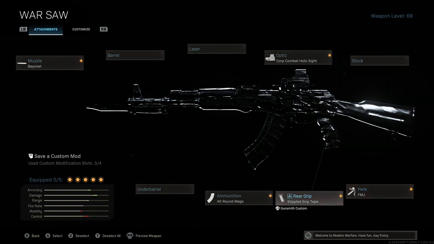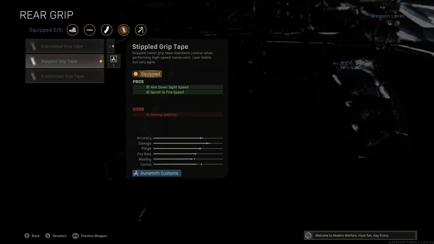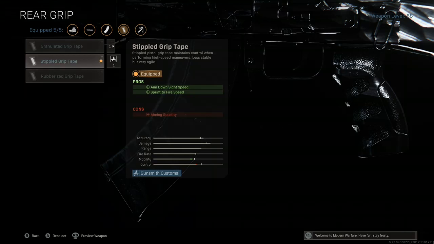Rear grip. You're going with the, on this one right here, how do you say that again? Scribble grip tape. Aim down sight speed and sprint to fire, so that'll help with the aim down sight speed. Like I said, with the holographic, I didn't mind that being a little bit low, but it kind of makes up for it. Aim accessibility is, I can't even say that word right. God damn it. Either way, that's cons.